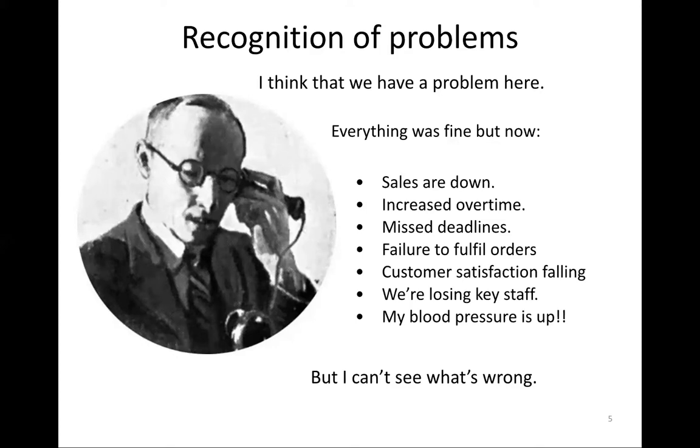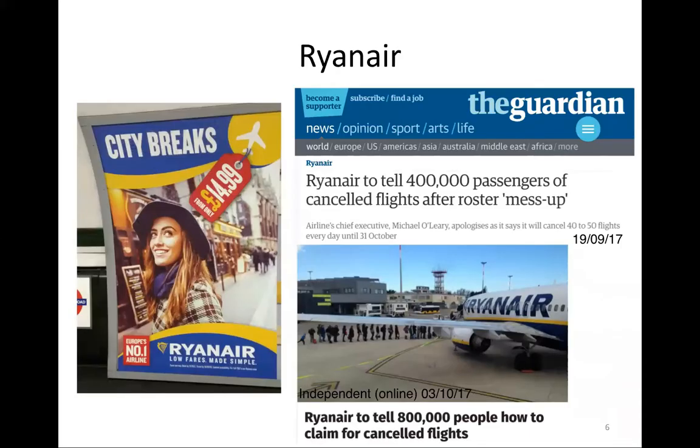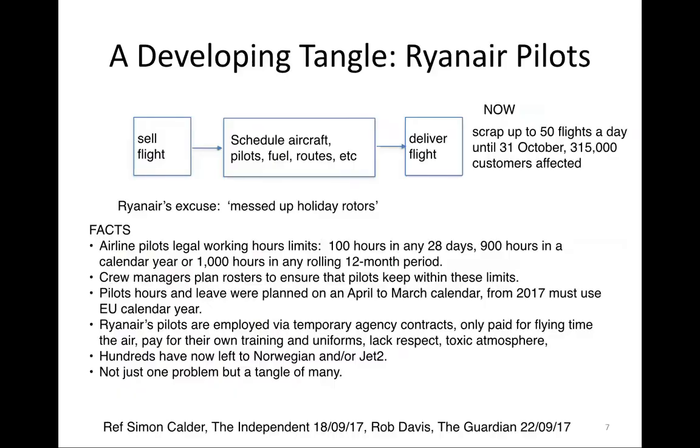Now, if any of you have had your flights disrupted by Ryanair, you'll be aware that that is a current business process tangle. Unless a natural disaster such as the Icelandic volcanic eruption a few years ago, with a name that I'm not going to try and pronounce, or man-made issues like terrorism or strikes, the prediction of demand and how to satisfy it is reasonably straightforward, unless the processes come apart as key people such as pilots and cabin crew leave.